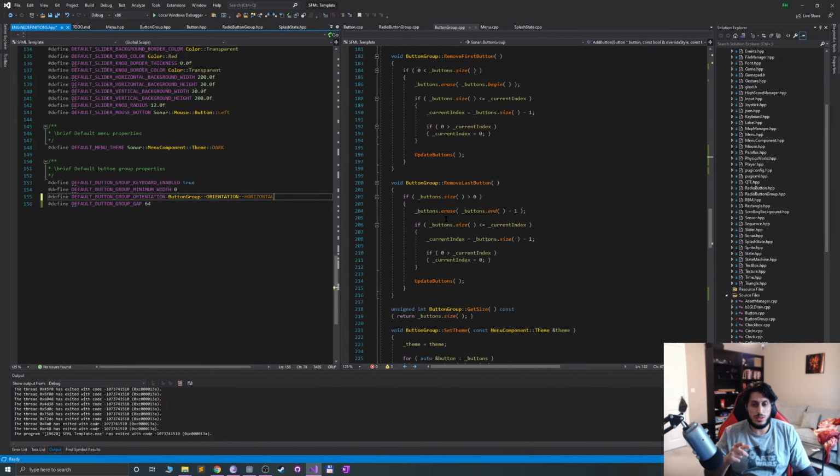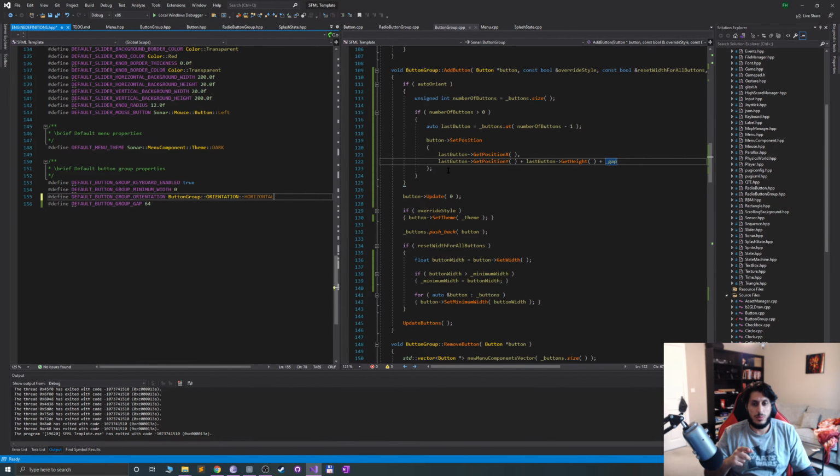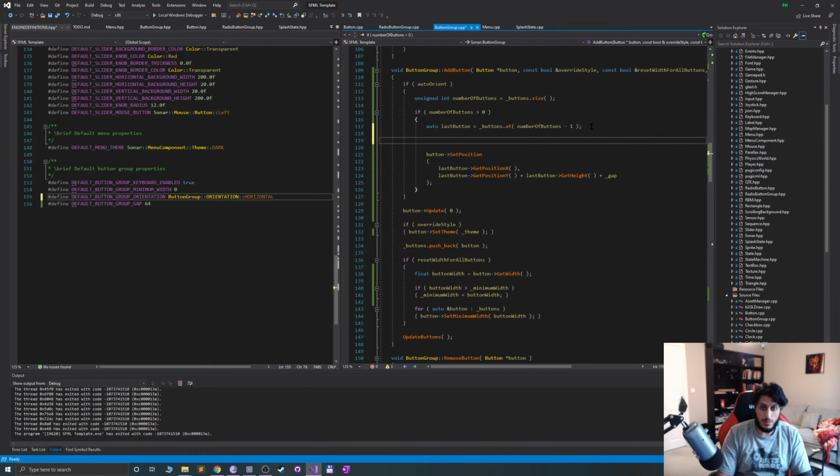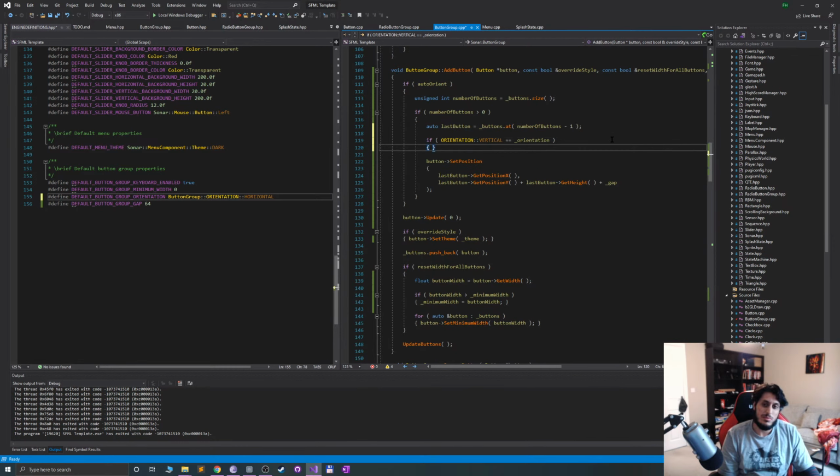What we'll do instead is when we add a button, in setting the position, we need to say, so if _orientation equals Orientation vertical, this is fine. I can either encapsulate all of this, or I could just do a local variable for the position. I'll just do one for the position.